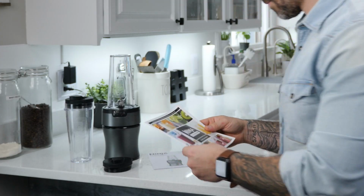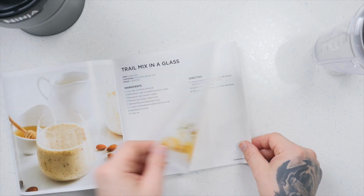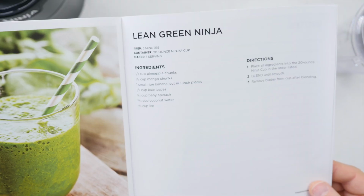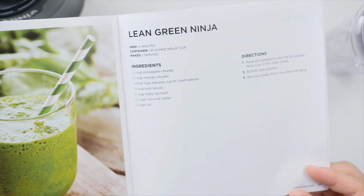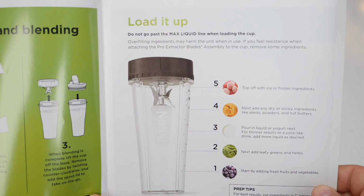Looking for healthy and delicious recipes? Check out the inspiration guide that comes with every Nutri Ninja blender. I found some great ideas I can start with, like the Coconut Mango Energy Aid or the Lean Green Ninja. This guide also provides helpful tips such as how to best load your Ninja Nutri Blender with ingredients so you can achieve the best results. Now let's see what this thing can do.